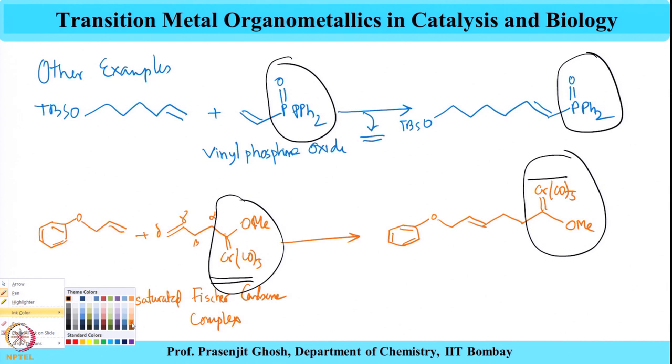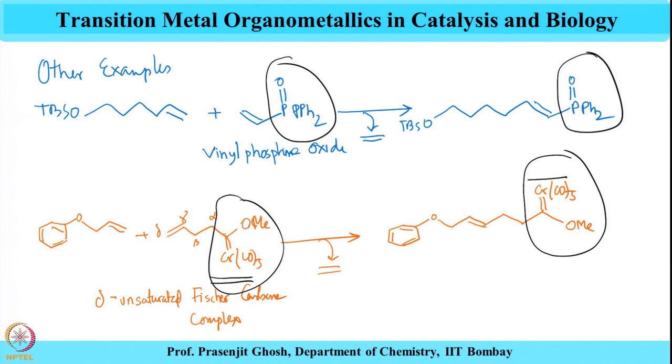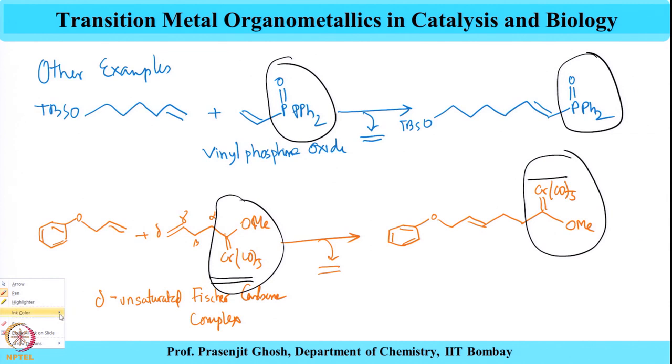So, as we had discussed earlier, one of the important features of the Grubbs ruthenium catalyst is that it is functional group tolerant, and the catalyst does not get affected by the presence of different functionalities on the olefin. And a big demonstration of this concept is seen for these two substrates, where we can see that even a metal carbene moiety as well as a phosphine oxide moiety does not attack the metal center that carries out this cross metathesis reaction.